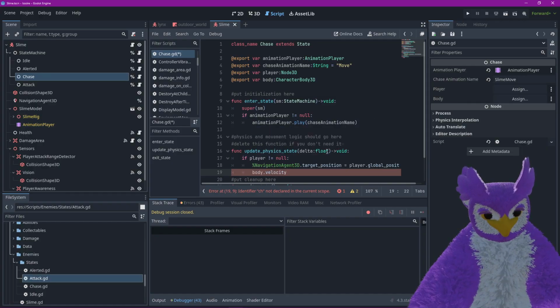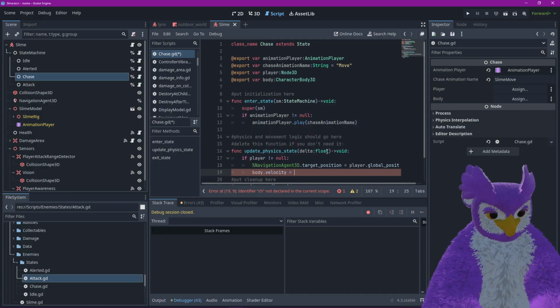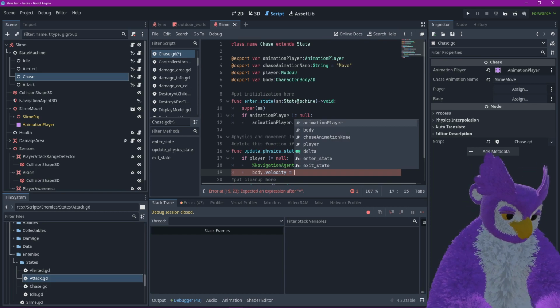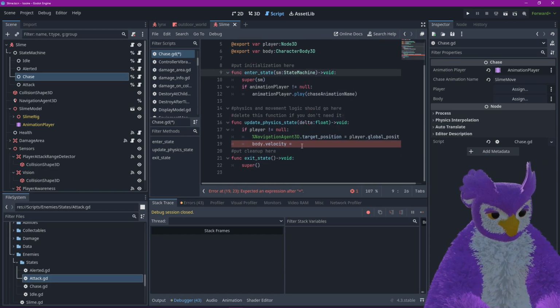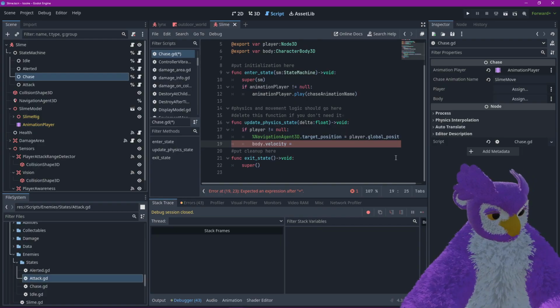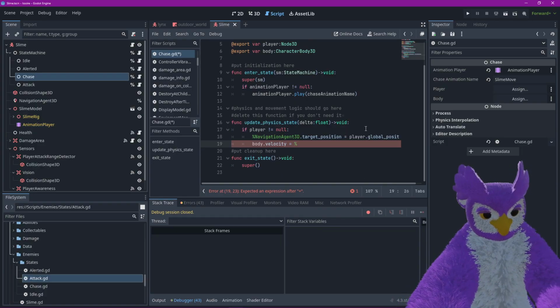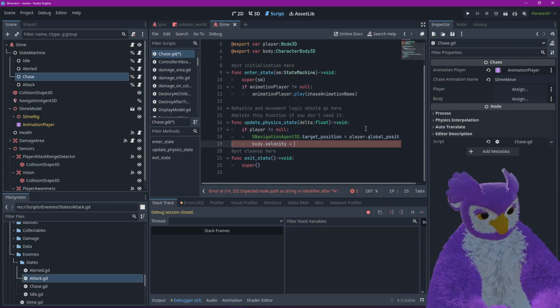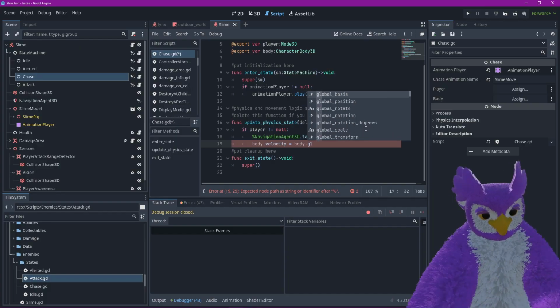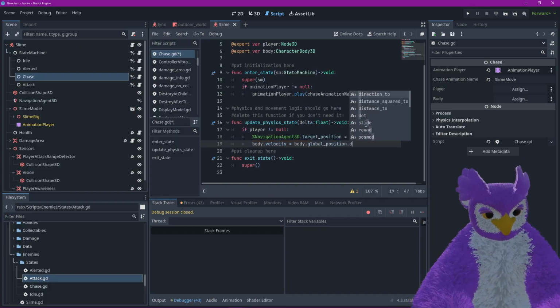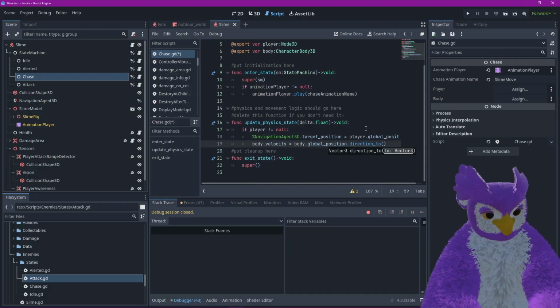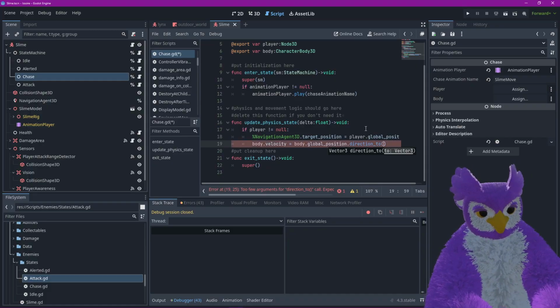body dot velocity is equal to, let's see, body dot global position dot direction to.